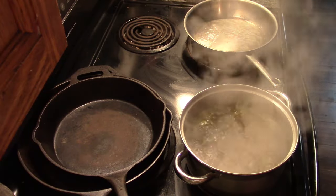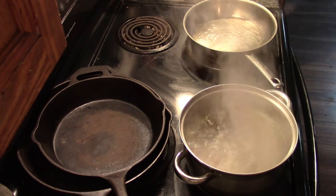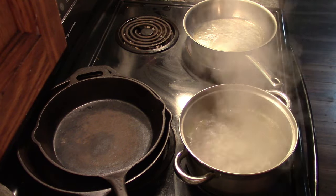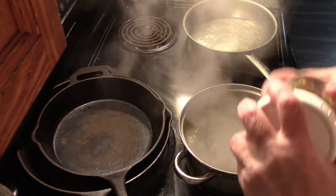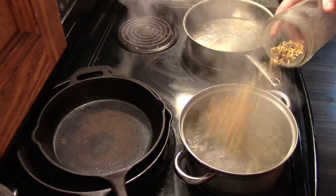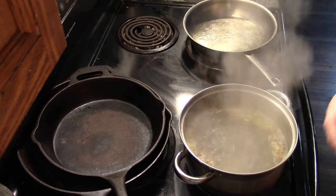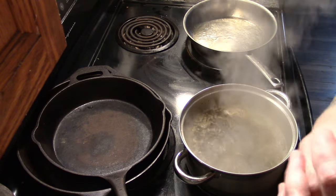Okay, our water is boiling for our noodles, and I'm gonna throw some salt in there. I've thrown a little bit of olive oil in there. I'm gonna throw in some of my dehydrated carrot shreds. Well, I guess all of them. Oops.